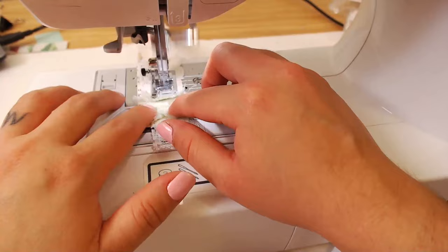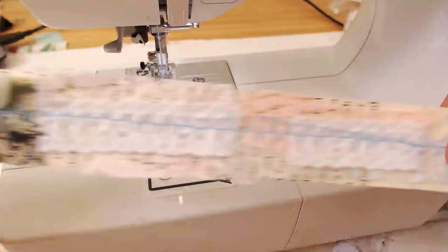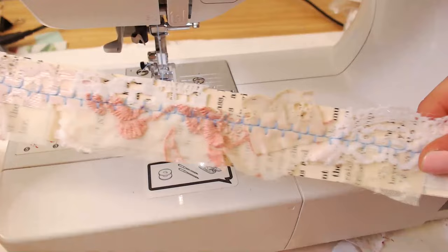It is not sewing this on. Okay, let's see. We already got this long snippet here. I think I like this way better on book paper than on fabric, because again, it'll be a lot easier to actually attach.